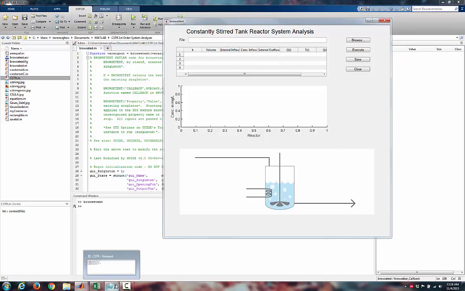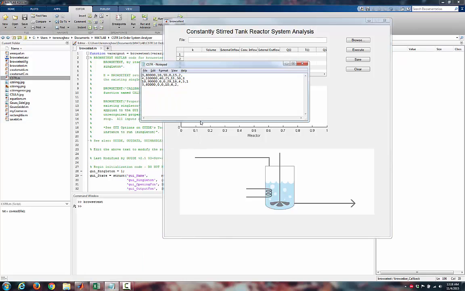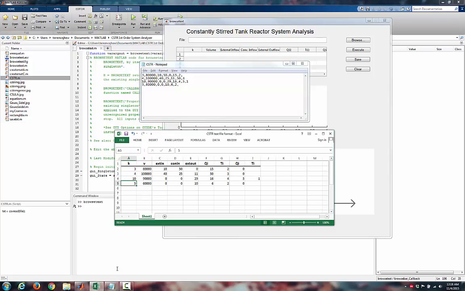Now the data file is going to be in a text file formatted this way, delimited by commas, and what each row represents is a reactor in the system. The first number in the row will represent the K value. Second will represent the volume of the reactor.